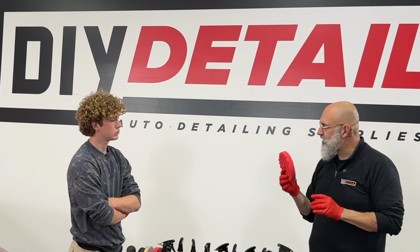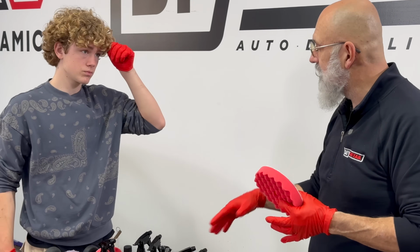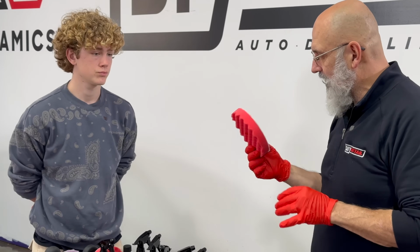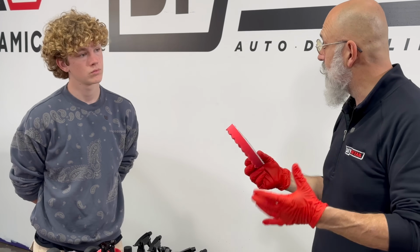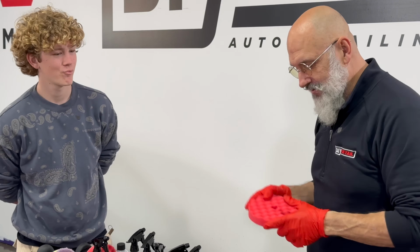And this is the finishing pad. So this is the one you want to get the most gloss out of your paint. It'll work both on the rotary and the dual action. The one thing that this doesn't do though is remove a lot of paint, which is what we're wanting to do with your vehicle. Yeah. So this is the pad you'll be using.